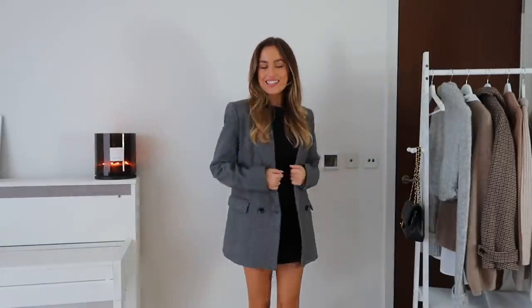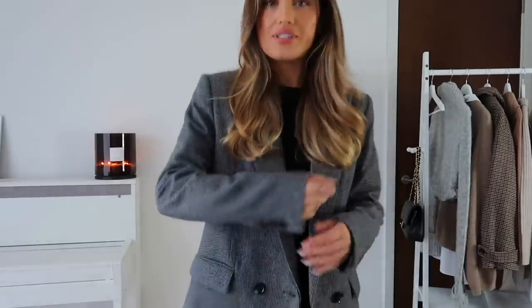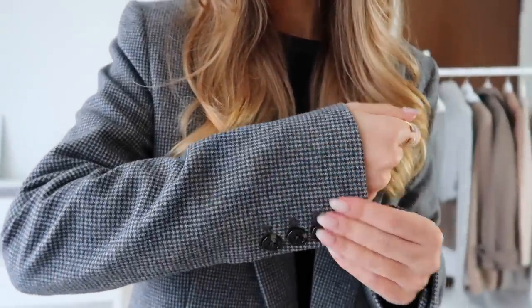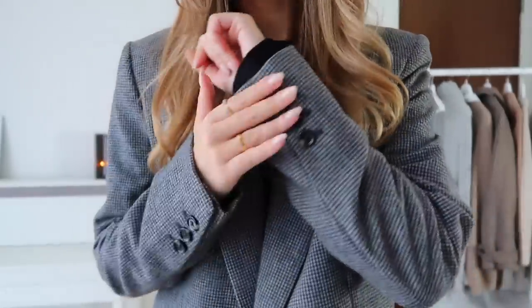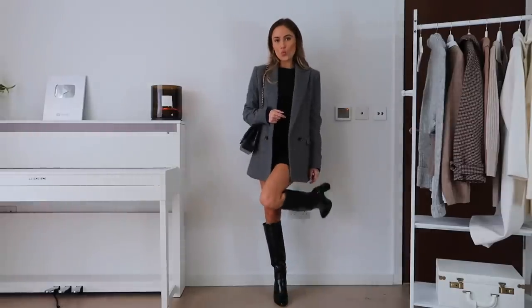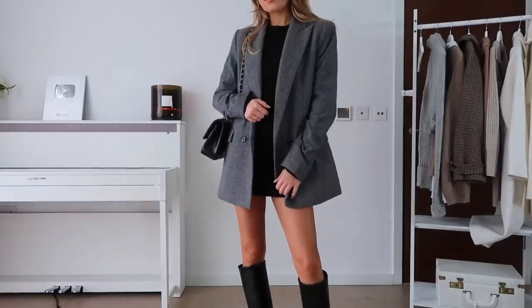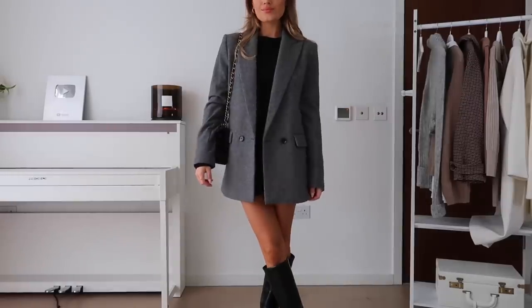This next one is one of my favorite purchases this season — it's a little Mango number. I wear this in a size small and it always sells out so if you want it, be quick, but last time I checked it was in stock. I absolutely love the fit — it's like a really nice tailored, feminine but still boxy kind of fit, which is a little bit different to a lot of my other blazers. Mango blazers are quite hit and miss sizing-wise but this fits like a glove. Coming up close, it's like a kind of checkered tweed textured material — feels like such nice quality, lovely button detailing. I've paired this with a Naked basic top and this skirt which is also from Mango — another wardrobe fave. I wear this skirt so often especially in autumn/winter because it has that tweedy texture to it.